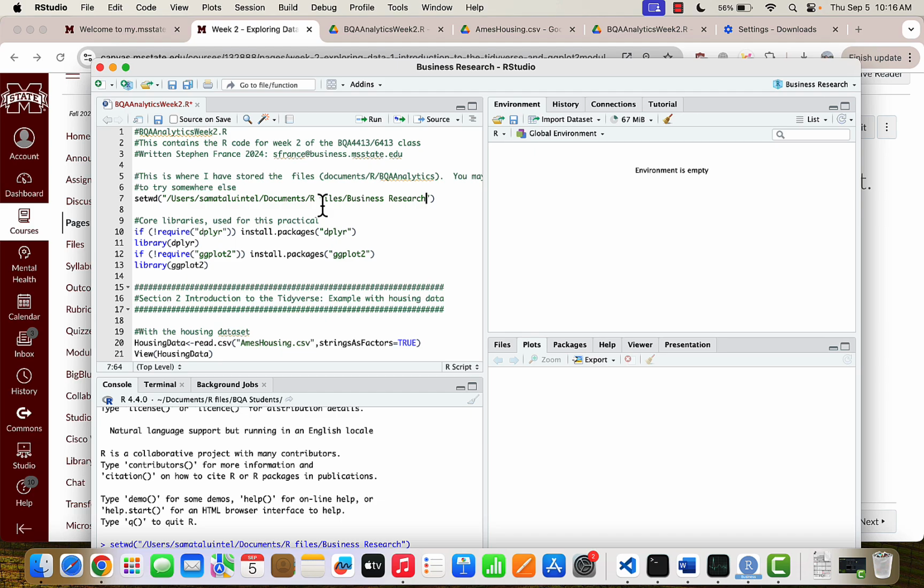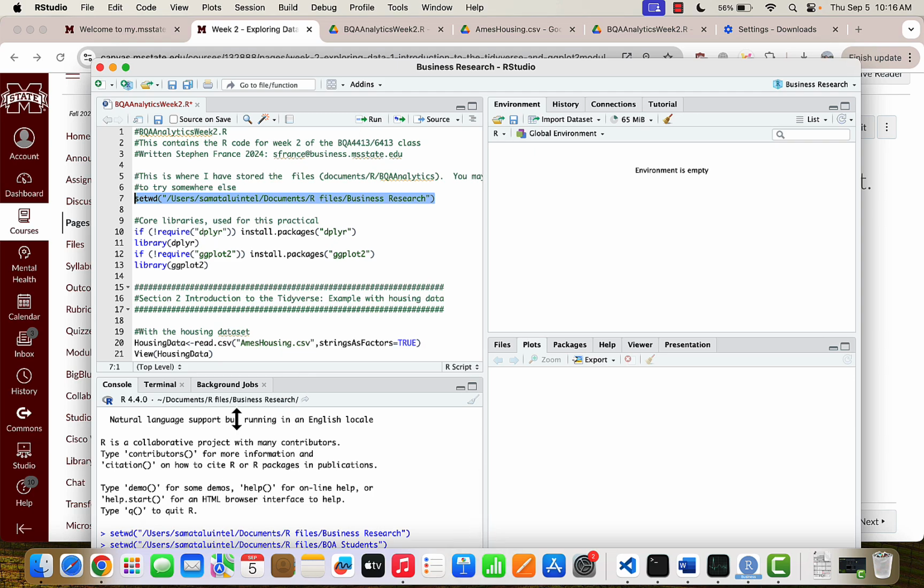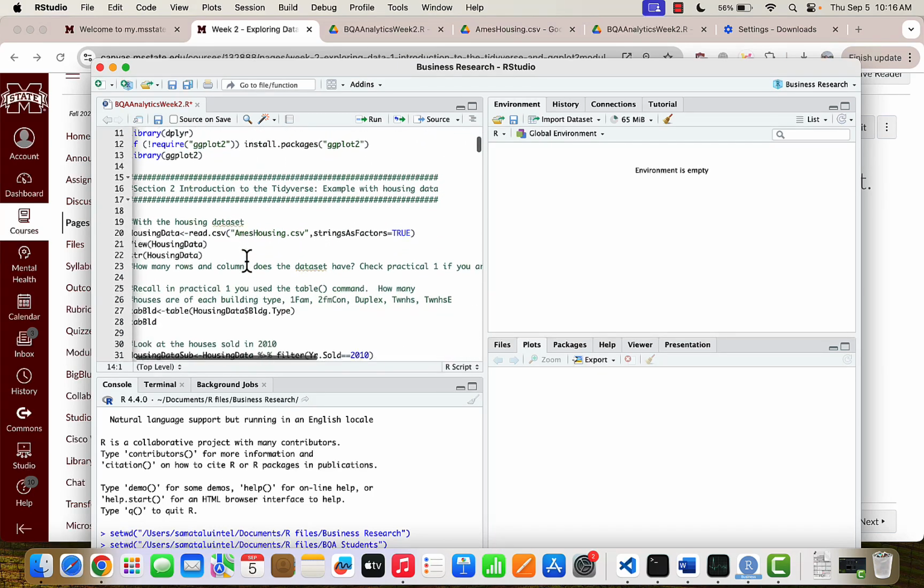As we had the code earlier, we can keep this, and this first part means documents. We can just have that and write about our files and business research, but there is no loss in just copy pasting it. So you have it right there, and you want to just run this line. The working directory is set, and you can now follow the instructions.